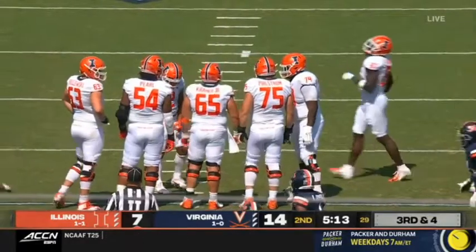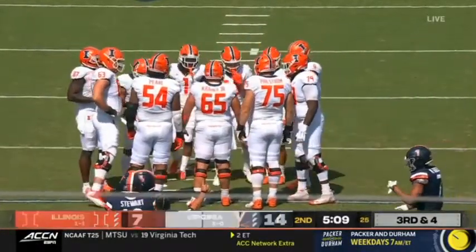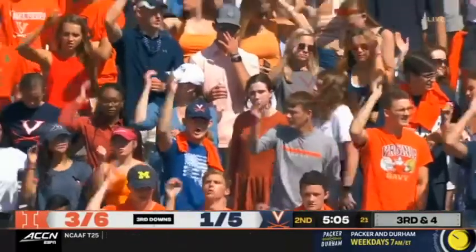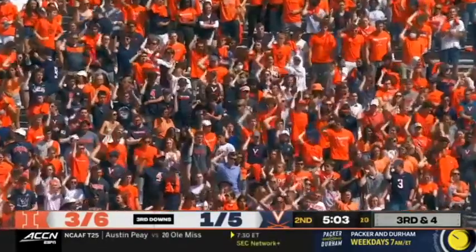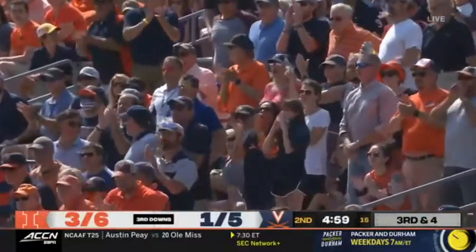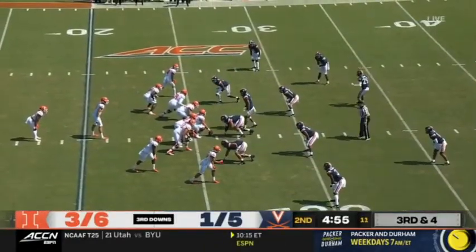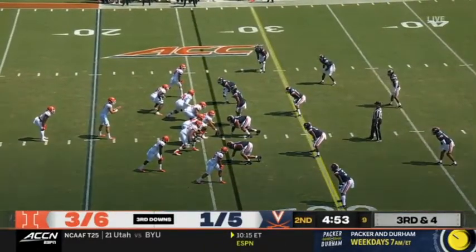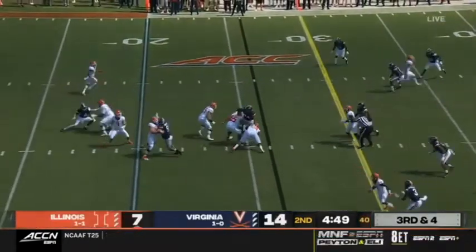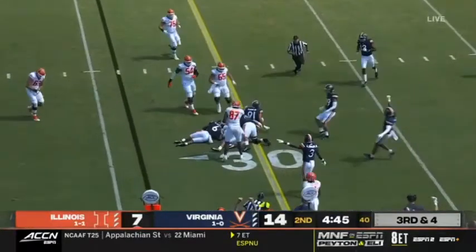So a little bit of momentum for Illinois that can go by the wayside if they go 3 and out here and have to give the ball right back to Virginia with 5 minutes left to go in this half. Yeah, this Virginia defense has played relatively soft on 3rd down, only rushed 3 or 4 every single time. Started off the game 0 for 3 on 3rd down, Illinois did. They've converted their last 3. See if UVA brings pressure. Come with just 3. So Sikowski has time but can't find any open receivers. Will try to get it on his own.